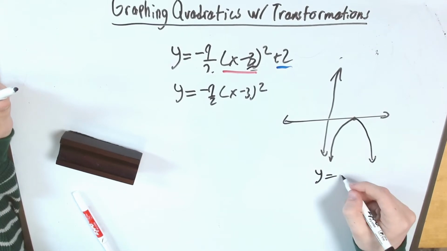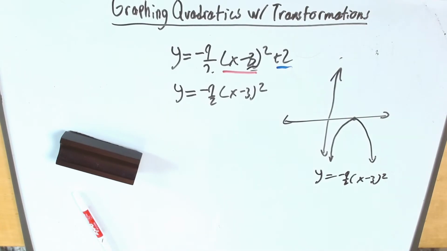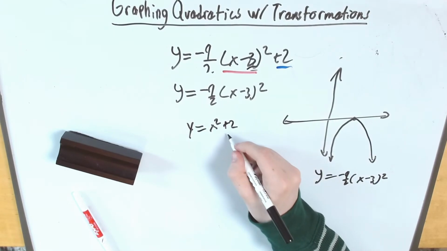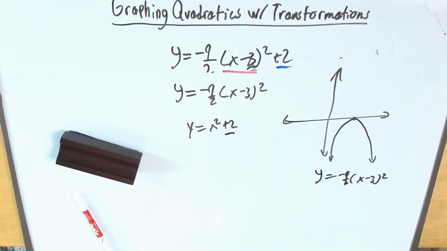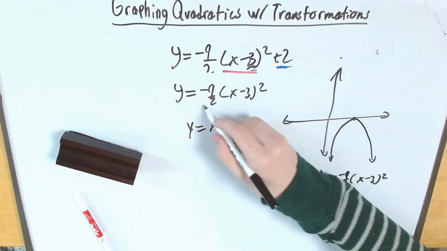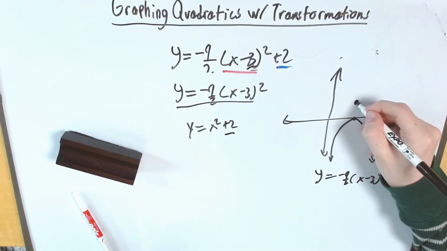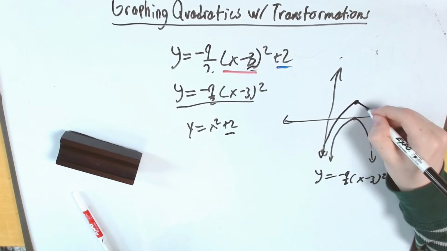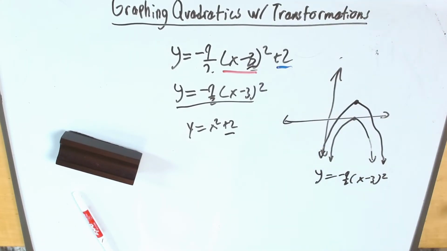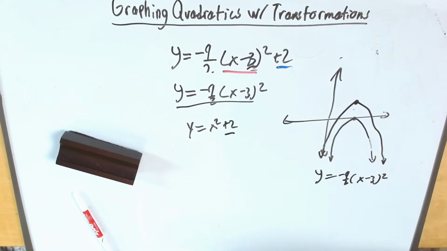We went over before that if we had something like y equals x squared plus 2, we'd be just taking the graph of x squared and shifting it up 2 units. The same thing works for here. If we have plus 2, we're going to take this whole graph and shift it up 2 units, which just looks like this. We're going to bring every point, add 2 units to its y value. And this here is our completed graph. We fully graphed it.